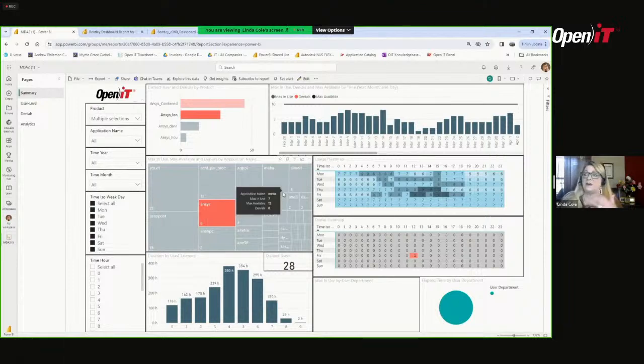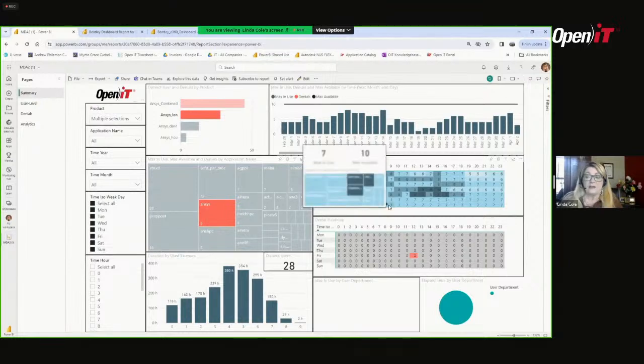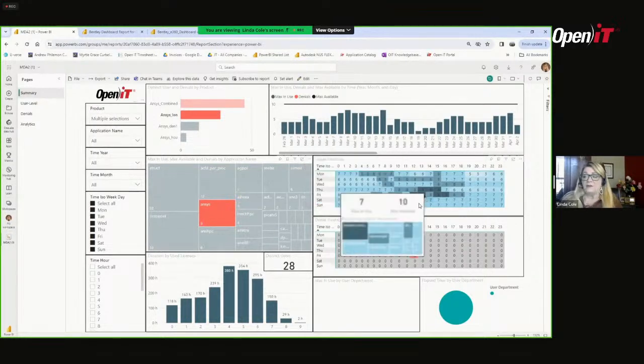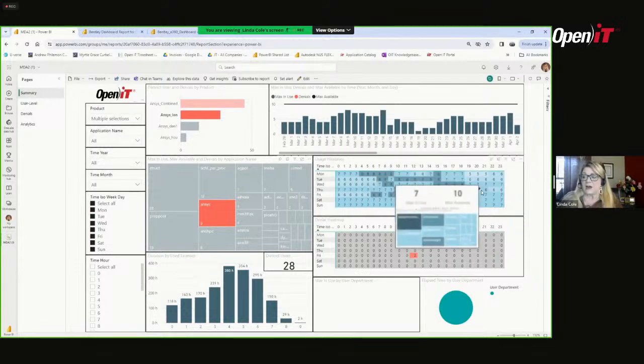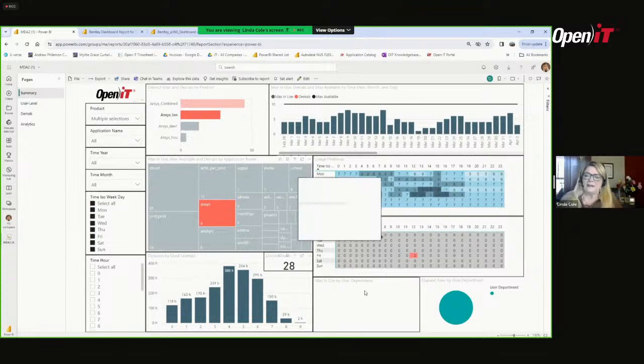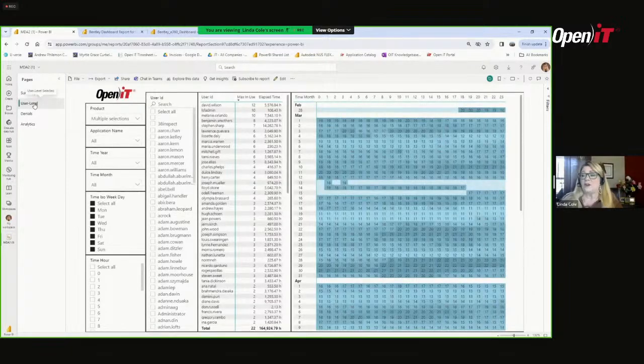So you can see it's a very powerful way to have a high-level overview of what your usage looks like. We can see here, for example, that we have users that are camped, we call it camping, on a license over the weekend plus after hours. That gives you an idea that we can optimize these licenses more if we can identify those users that are camping on a license and educate them: if you're not going to be using it, go ahead and check that license back in. We can also see distinct user and license efficiency.